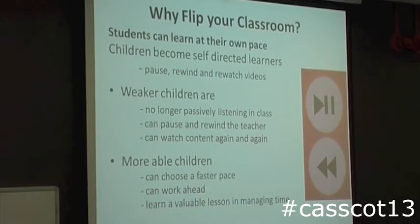So, what children learn at their own pace. There's two guys that you might call the pioneers, people who've made the flipped classroom really popular in the States at the moment, and their names are Aaron Sams and Jonathan Bergman. They wrote a book about 2 or 3 years ago, and it's called Flip Your Classroom, or Flipping the Classroom, I can't remember the exact title. It's a good book if you have no idea about the flipped classroom. It wouldn't be great if you're going to do research on it. It doesn't have a bibliography, it doesn't have any sort of referencing in it. But it's a good starting point.